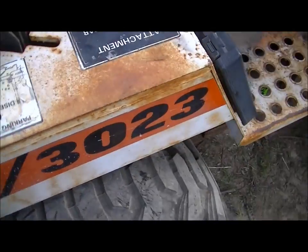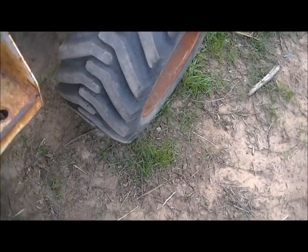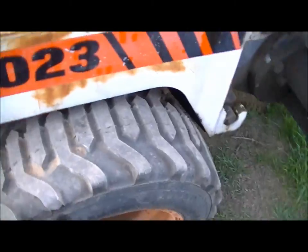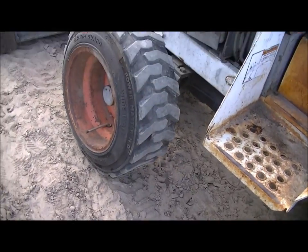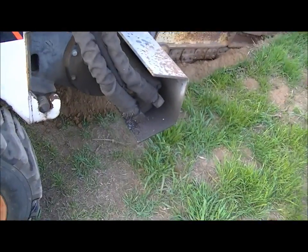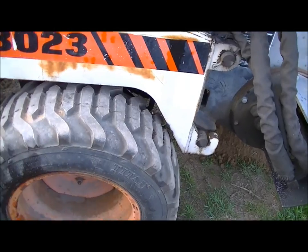I'm going to figure out this parking brake, make sure it doesn't move, and we'll call it a day. We might mess around with it, maybe clean out a couple horse pens. I might run down to Gary and ask if he needs to use it for anything. Tony told me that's the first thing I should do — after we make sure it works — because we're always using his stuff, so we might as well ask if he needs to use ours. I'm going to run down there and see if he needs it.